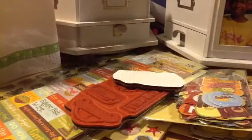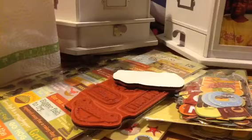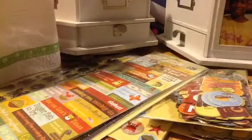And you will get that in there as well. Let me put that back in there. You will get that as well. And I am selling this shipped for $18. Of course, all these are U.S. only.